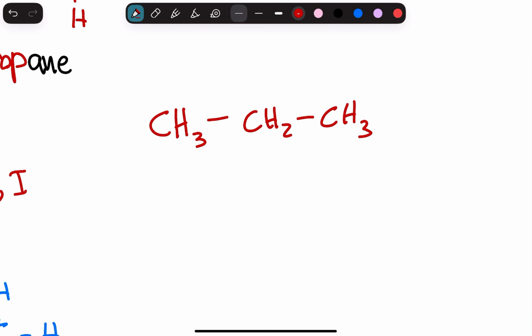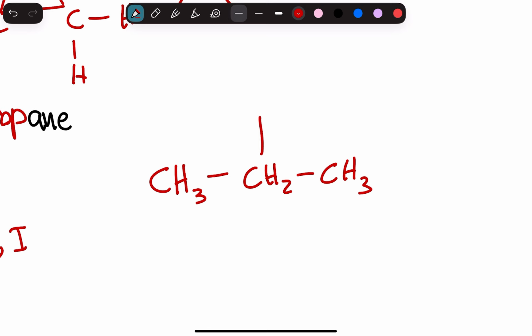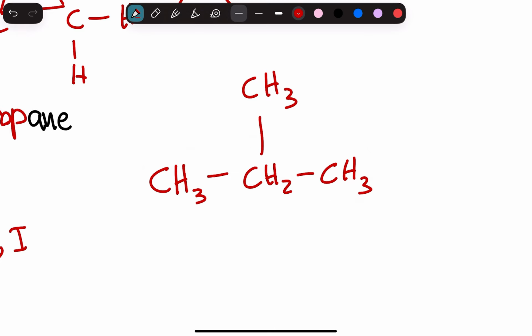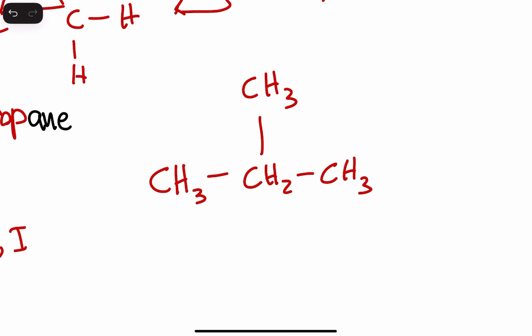And then we have a line from here that looks like that. So what would this be? To figure it out, we're going to start by figuring out what our parent chain is. Our parent chain is going to be the chain with the most carbons. This one has 3 carbons, so we're going to go with that one. The next thing we're going to do is number the chain, keeping in mind that we want our substituent, so this one, to be the lowest possible number.